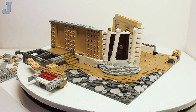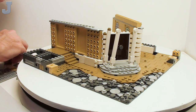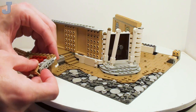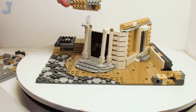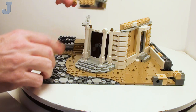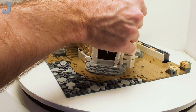I don't know what we're building here. In this installment today, we're just going to focus on three bags because I really want to get going on my own stuff today. And then this goes here. Oh, okay, I see what they're doing. These notches here are meant to hold these in, so they're just kind of doing that.